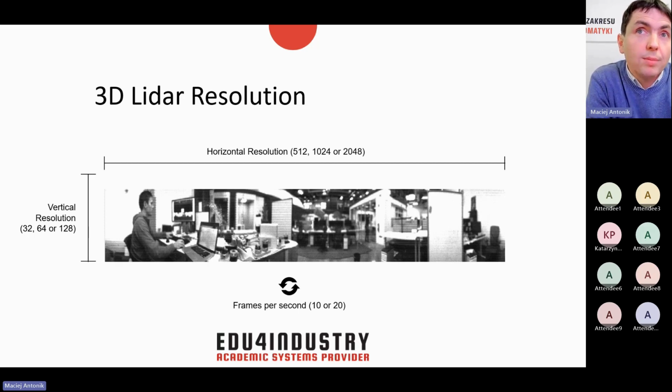And the last parameter that's kind of connected to resolution is the frame rate. So how often do you refresh the data? How often do you take those measurements? In other terms, how often the LiDAR spins. And Ouster LiDARs are configurable to be either 10 or 20 Hertz, which means 10 or 20 revolutions per second. And this would be the frame rate of your point cloud that you're getting from this LiDAR.